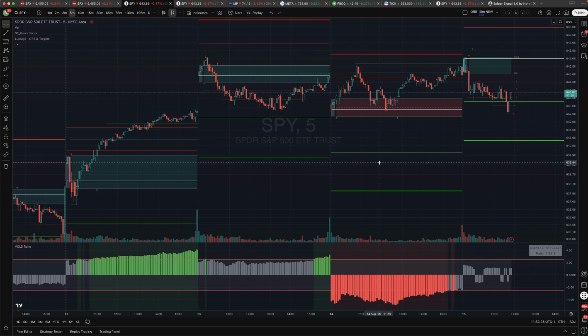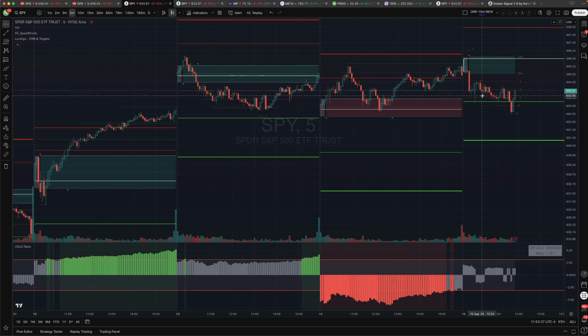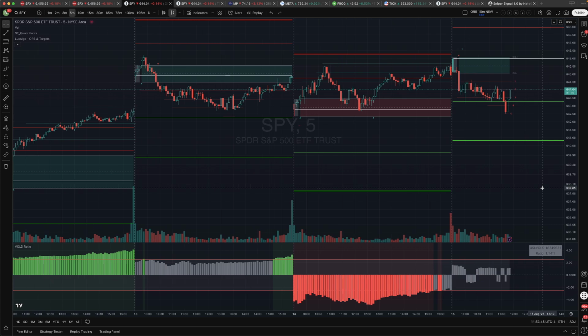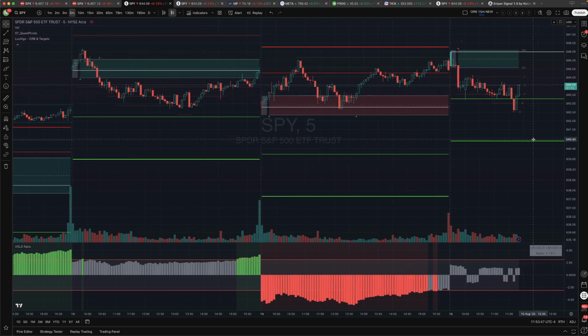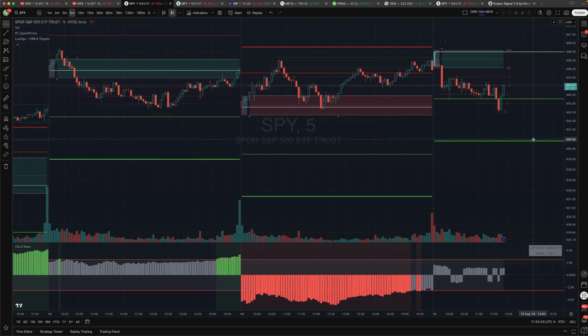And as long as you have it, all you have to do is click the VOLD, or type in VOLD ratio in the search function. But it is private, so if you haven't clicked that link, it won't load for you.